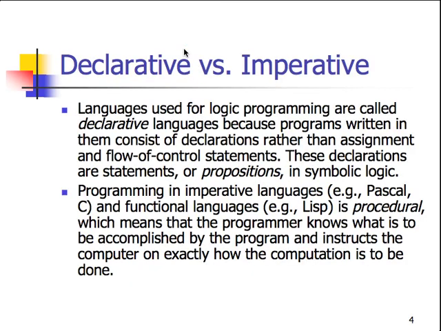So again, going back to the declarative versus the imperative language constructs, this is a declarative language because we're declaring that X is equal to something, and we're declaring that Joe likes pizza, and we're declaring that Joe also is tall, and then Mary's tall, and then we can ask Prolog, well, does Mary like pizza? And if the rule says all tall people like pizza and Mary's tall, then of course she likes pizza. So then it comes back and says, hey, yeah, Mary likes pizza, which is what we're using Prolog for.